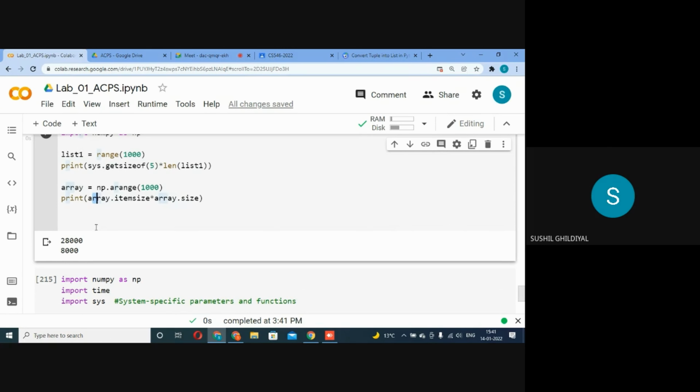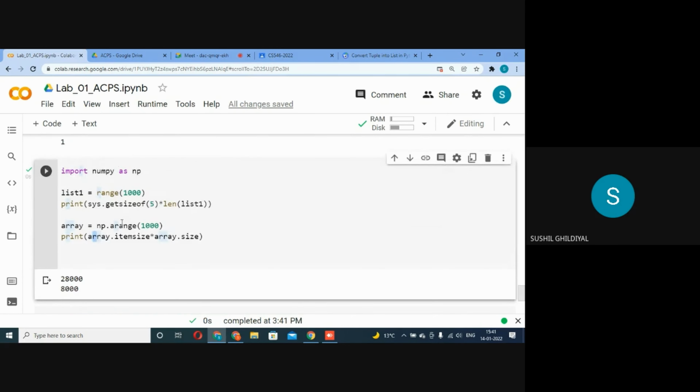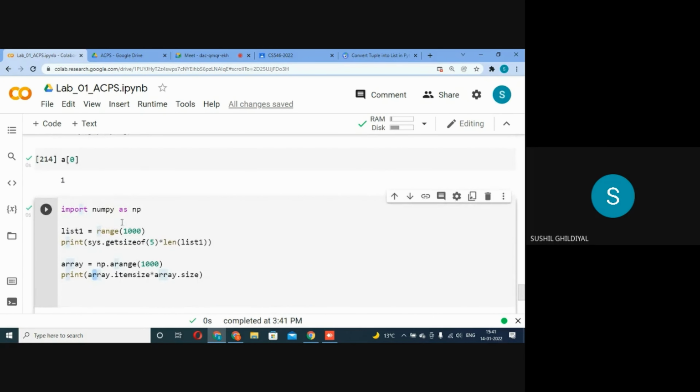Understood? So we can say that numpy is memory efficient, it uses less memory. That's why numpy is heavily used in coding.